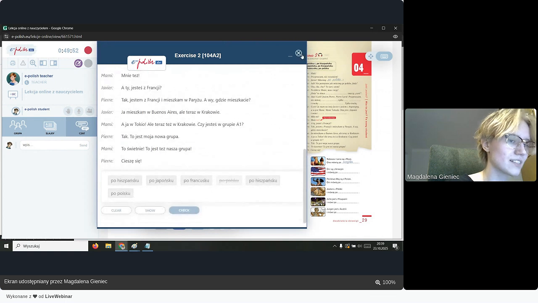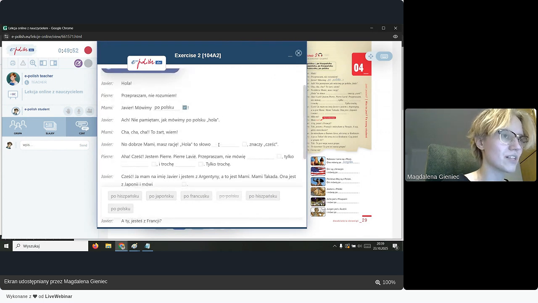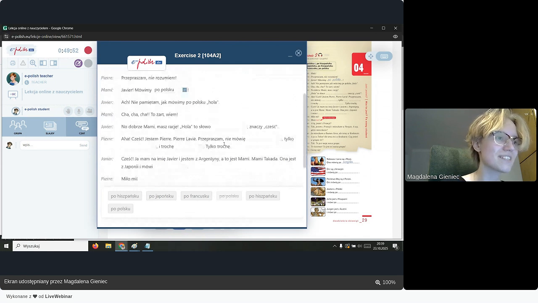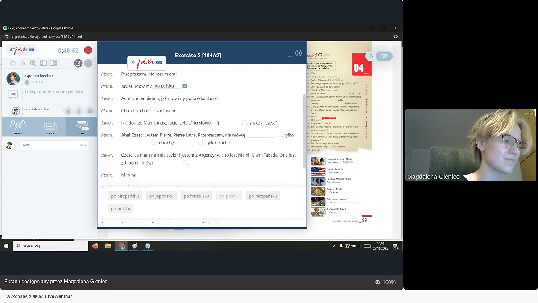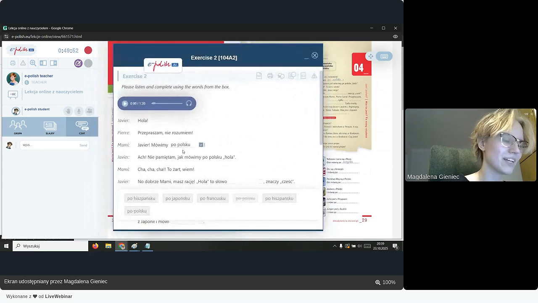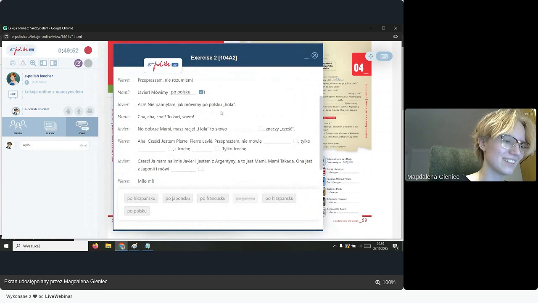And as long as the exercises aren't marked as homework, you will be able to redo them as many times as you like, which is great as a revision before a test, for example, or if you struggle to get the hang of something during a lesson, you can redo the exercises numerous times and no one will see what you type in here, so no one will laugh at you, let's say.